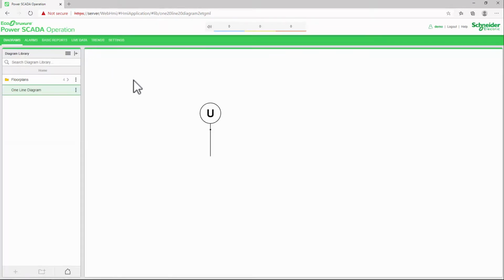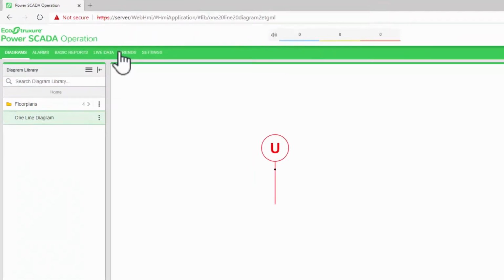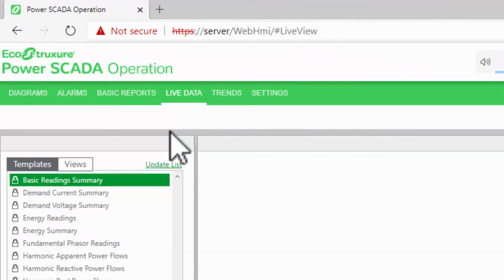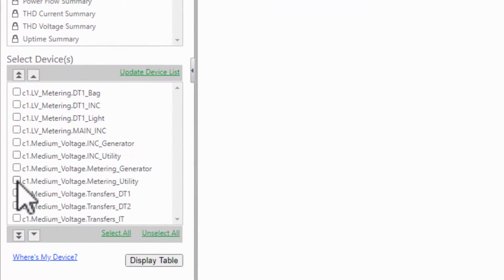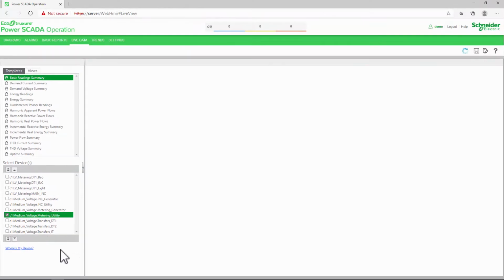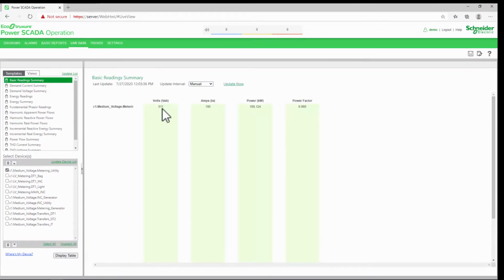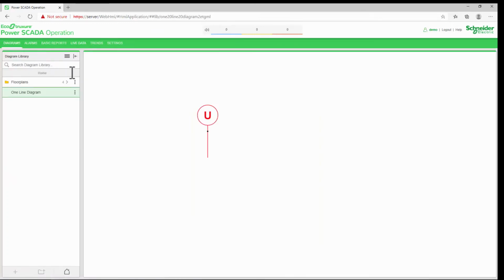As it is, I can see my source is correctly energized at around 480 volts and is energizing the bus below it. I can verify this data in the Live Data tab. This is all that is necessary to configure a basic source or a meter component. I will go ahead and add my generator source, so in the next video we can start adding breakers. Until then, thank you.